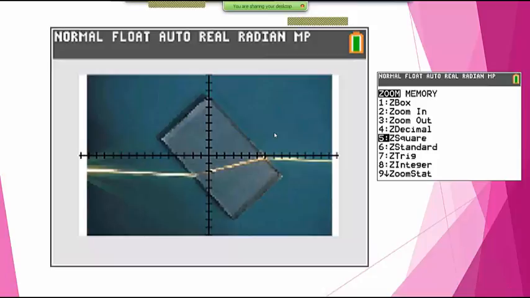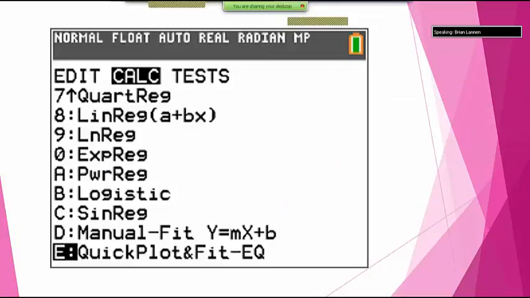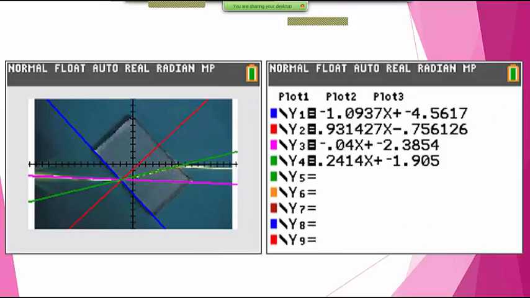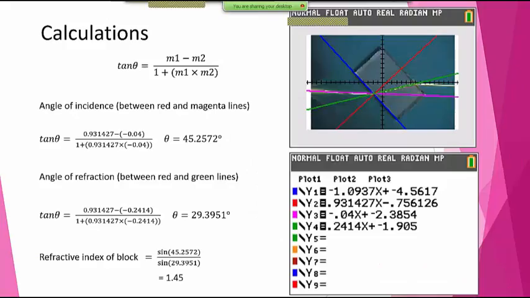And of course, I mentioned before the importance of having these on this square setting. So there's the capture of the. I've put two slides there. The image with the graph and the four functions, and here's our calculations.